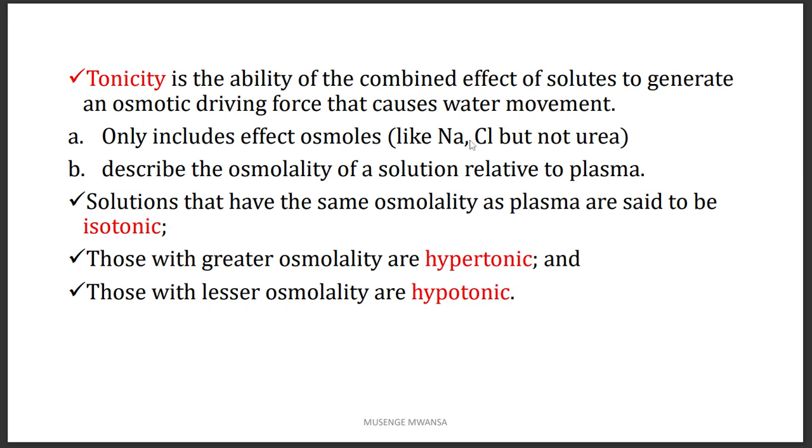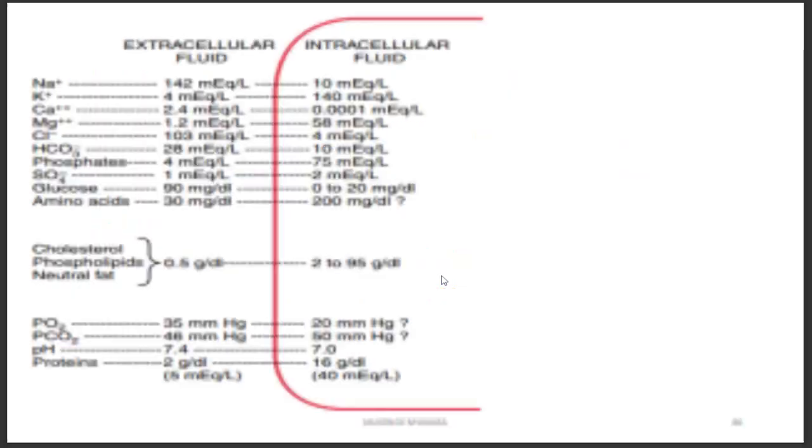So if the concentration outside the cell and inside of the cell is equal, then we are going to say the solution is isotonic. Now if we have a hypertonic solution, this means that in reference to the plasma membrane, the concentration is higher. If it is hypotonic, in reference to the plasma membrane, the concentration is lower. So remember, we're always talking with reference to the plasma membrane. And so that is going to cause the movement of substances.